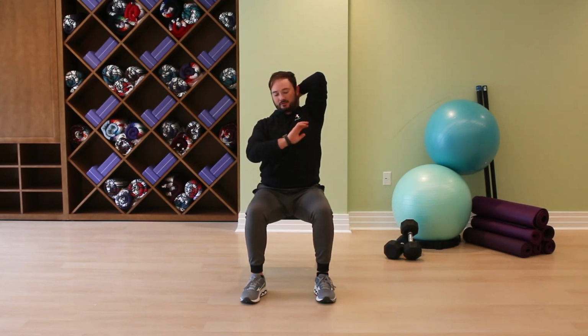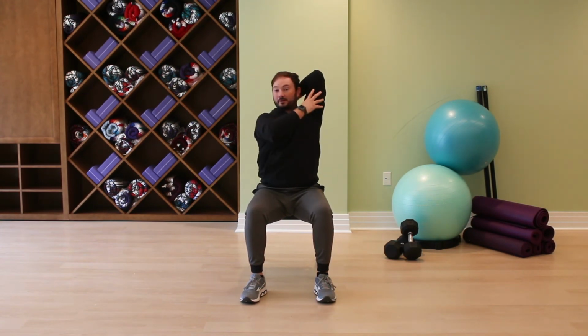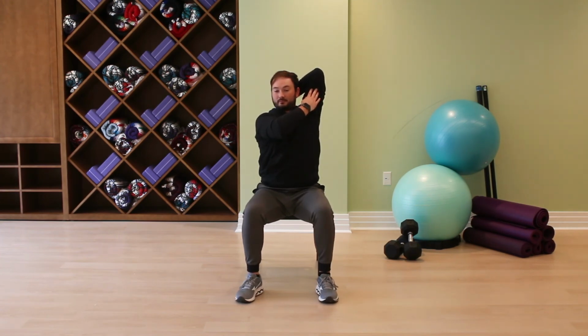And relax the arm down. Let's take that right arm, lift it up. Drop the hand down behind you. Take your left arm, either push or pull. Make sure if you're pulling, your head is up. Otherwise, you need to push from below. And relax that arm down.